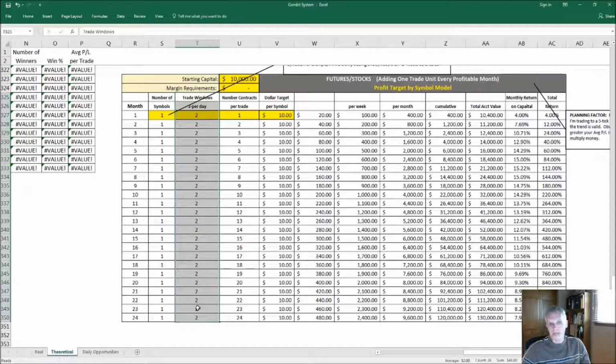So if you want to trade 9:30 to 11:30 and say 2 to 4 every day, those are 2 very good trade windows. Like I said, crude has between 10 and 15. Everything else I monitor has about the same. So gold, stock index futures, not the S&P. The S&P is just lousy right now, but NASDAQ, the Dow, they both have 10 to 15 trade opportunities a day. Microsoft, U.S. Steel. There's a whole lot of stocks that fit this category that have those opportunities. You just can't trade those with a $10,000 account and get the same oomph. But your futures markets do. You can trade the pound, euro, gold, crude, all of those markets right there, with a $10,000 account.